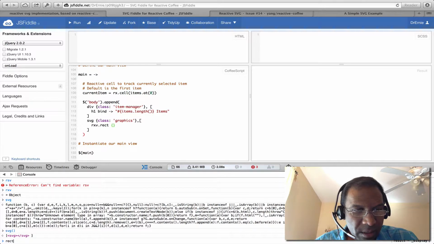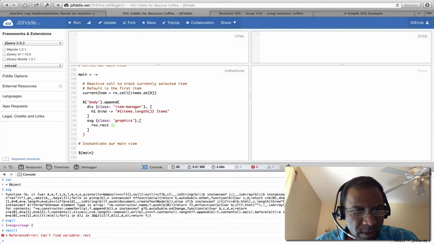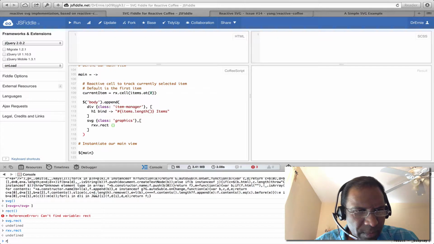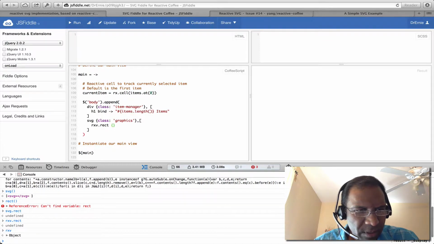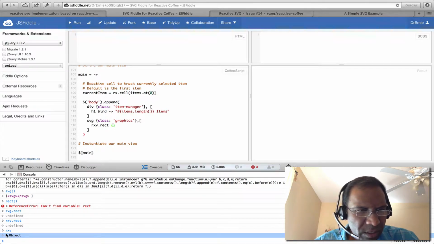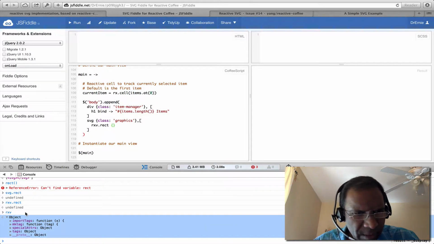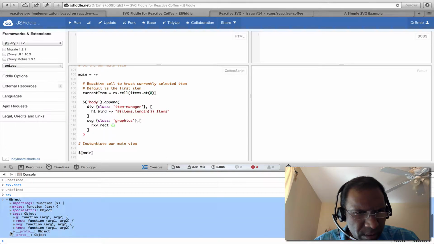Okay, we know that. Is there a rect object? No. Is there an svg.rect? No. Is there an rxv.rect? So what does rxv have underneath it? Let's see. It's an object which has the make tag thing. Is it rxv.tags?